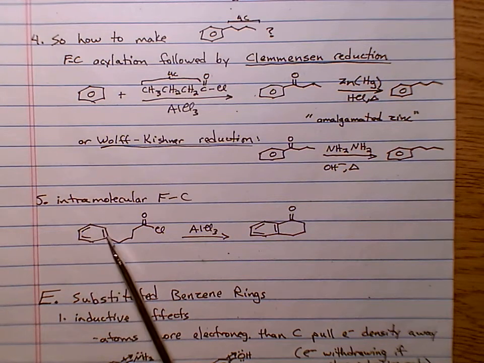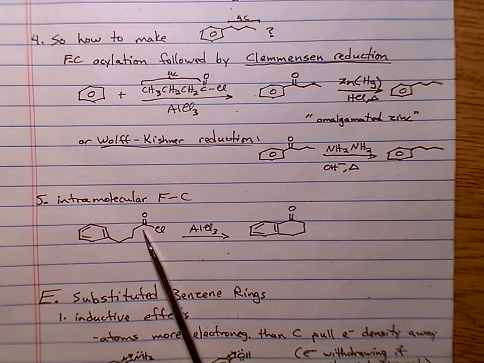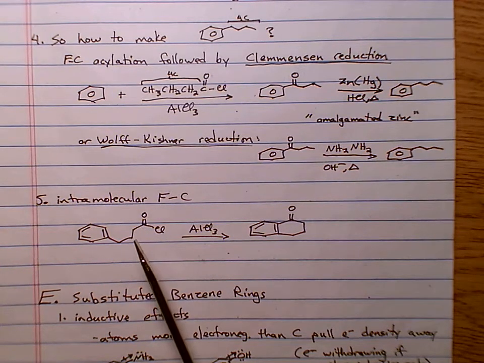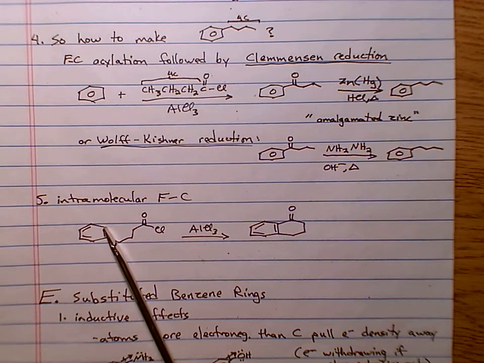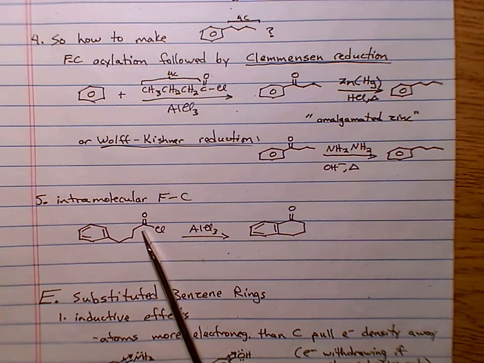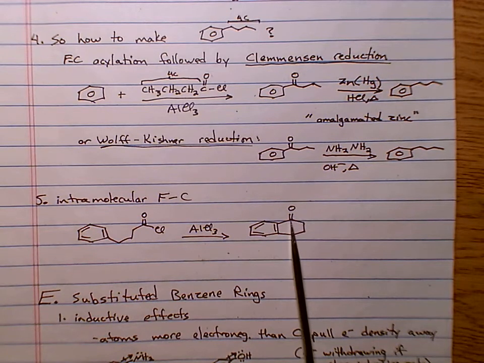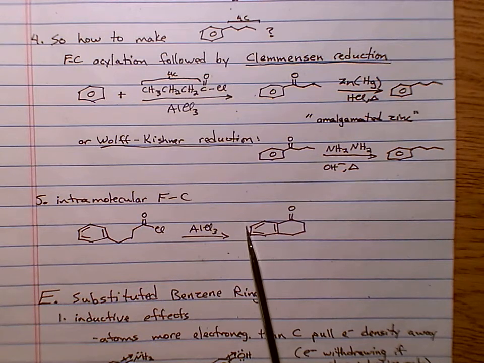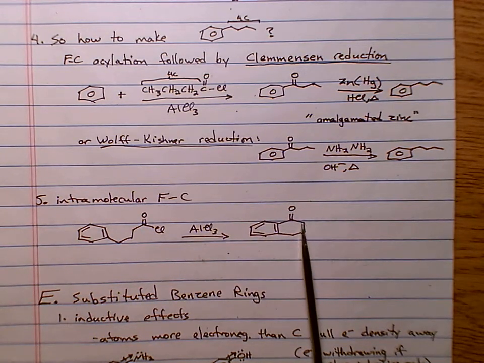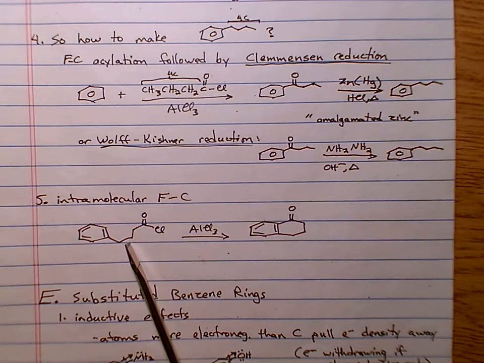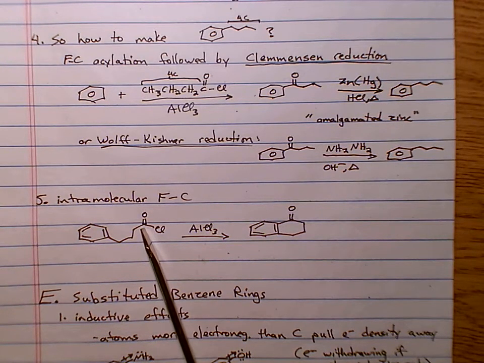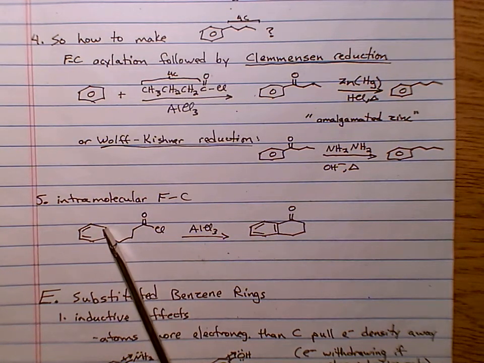Which carbon of the benzene ring will be bonded to the carbonyl carbon? If you make molecular models, you will see that it can only be this one here, ortho to it. Ortho to the tether is where this carbonyl will bond, has to bond ortho. If you make the molecule, you'll find that it just can't stretch to the meta or the para position when you only have 1, 2, 3, 4 carbons, including that carbonyl carbon, only 4 carbons in the chain.